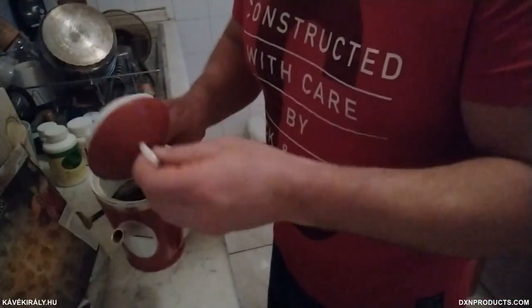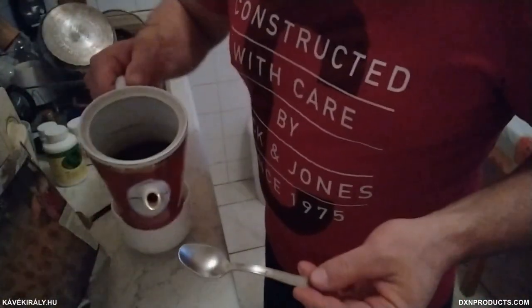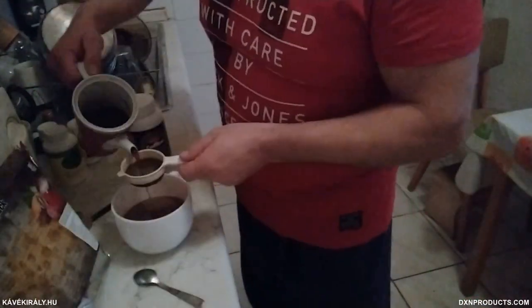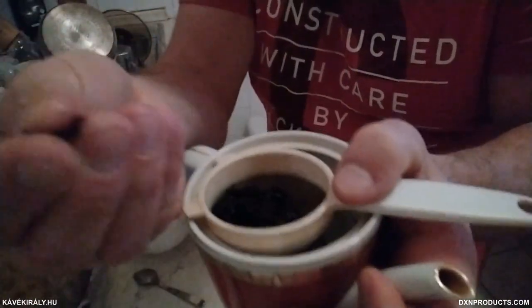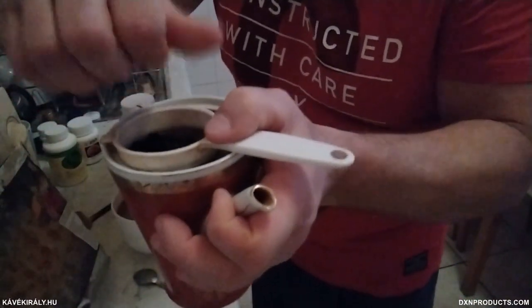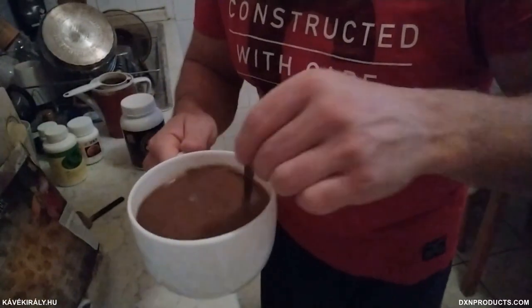I think the Sivettino coffee is ready now. I'll stir it a bit. I won't just pour it into the Cocozy — I will use a filter. Here is the ground coffee. It's not good to eat; I tried and it bothers my throat. So I'll get rid of this. The Sivettino coffee and DXN Cocozy mixture is here.